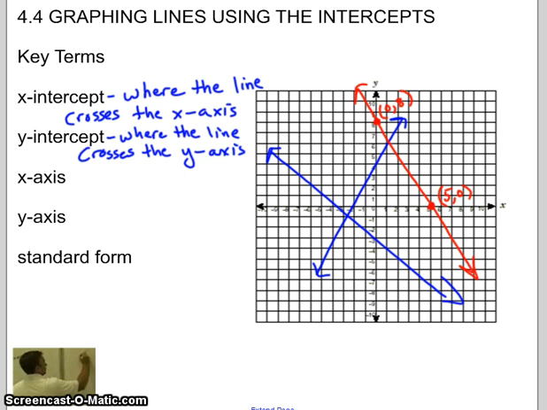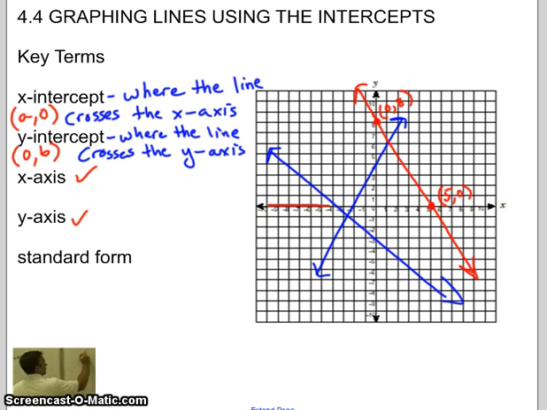If you notice, for the x-intercept, y is 0. And for the y-intercept, x is 0. That's going to be the case all the time. So when we have a y-intercept, x is 0 and then whatever y is. For the x-intercept, y is 0 and then whatever x is. I just used a and b as variables. It could be anything.